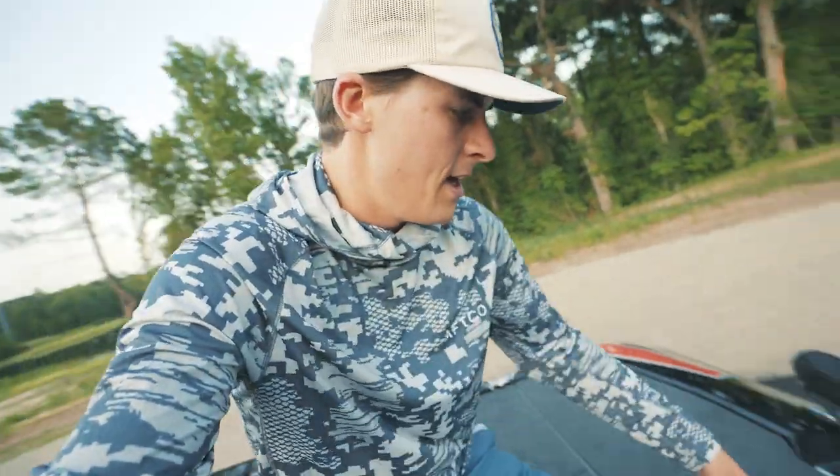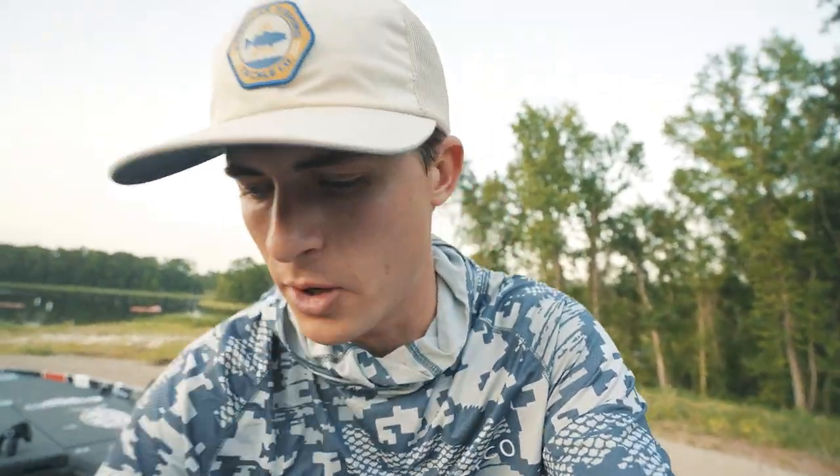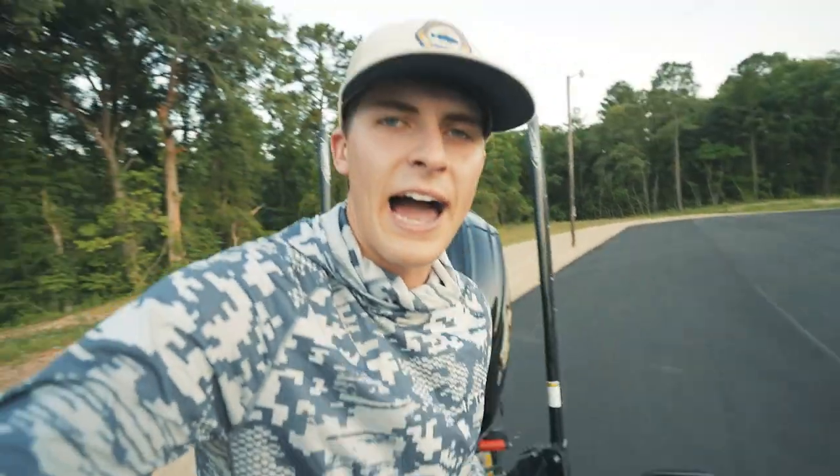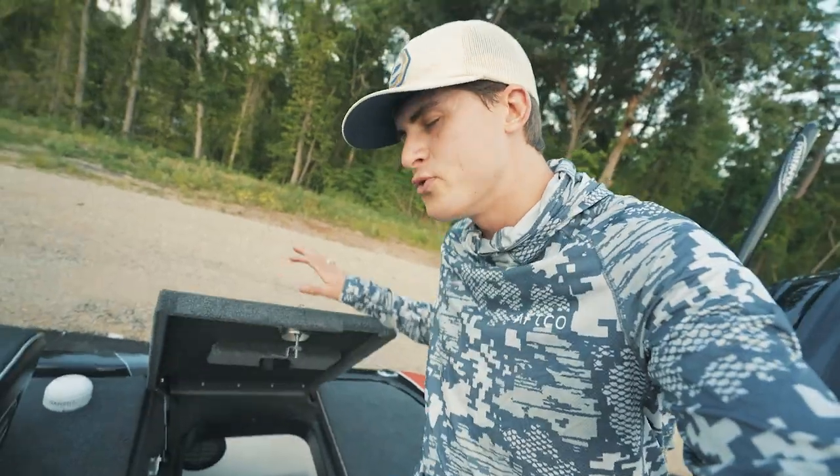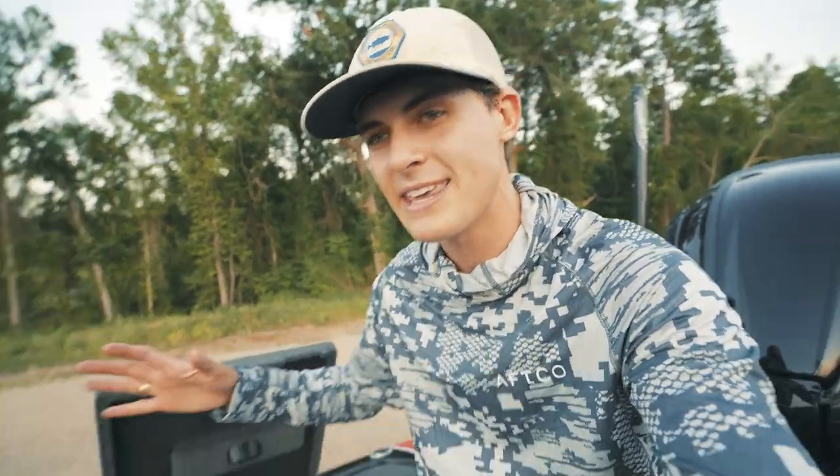Nothing's really changed in the back of my boat. Having extra soft plastic bag storage has freed up a ton of space here. In this compartment behind my passenger seat, I've got two Walmart boxes full of soft plastics that I can actually move some of into the main center storage — though I don't want to move too much because you want the majority of your heavy weight in the back of the boat. Behind the driver's seat I still keep all of my tools, jumper cables, ropes, towels, anything that I can't keep in a non-waterproof area, plus all the important instructions for my power poles and charge units.